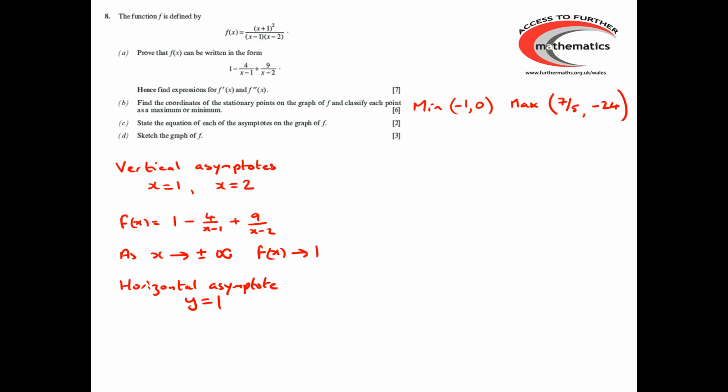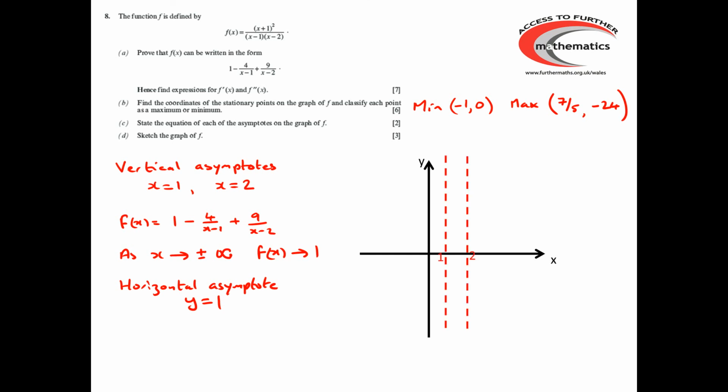So finally, we've now got to try and draw the graph of f of x. So there are my axes. So we'll first of all put on the vertical asymptotes, which is at x equals 1 and x equals 2. If the value of x is a little bit bigger than 2, then the top is roughly 9. This term here is roughly 1. This term here will be a very small positive number, so I've got 9 divided by a small positive number, and that's going to give me a very large positive number.